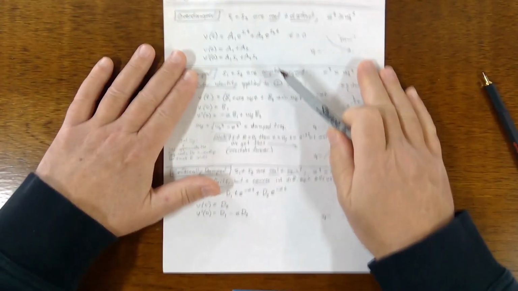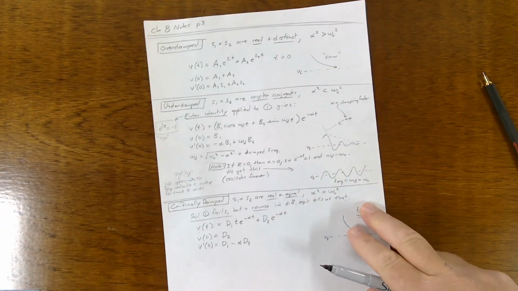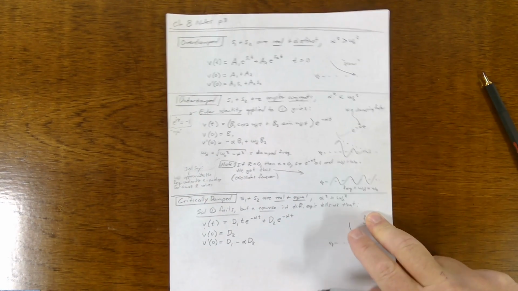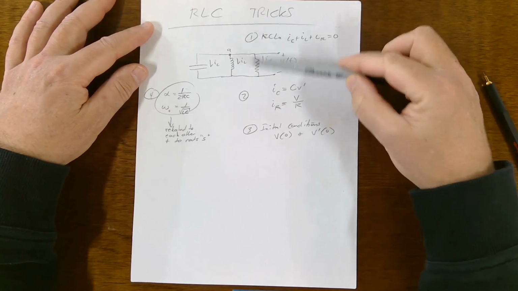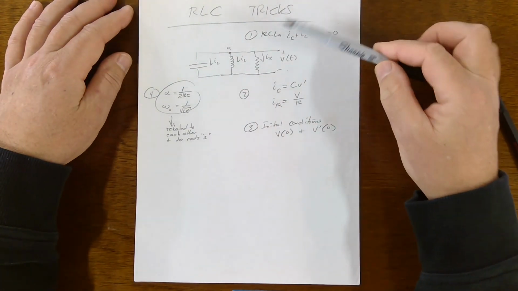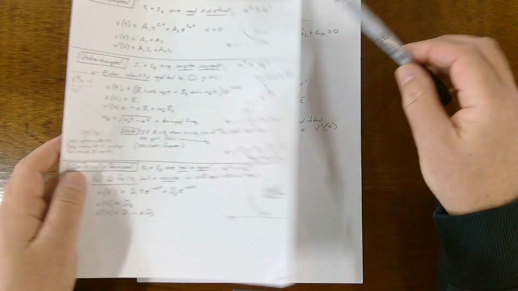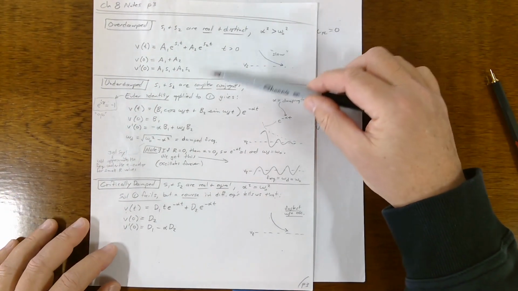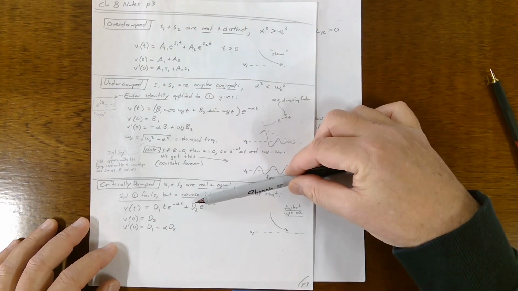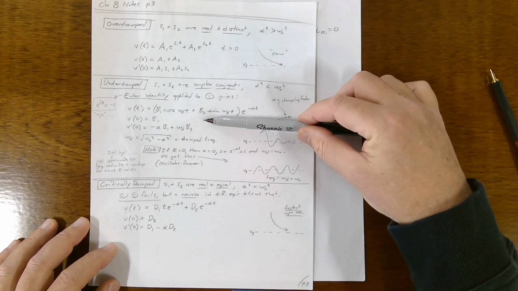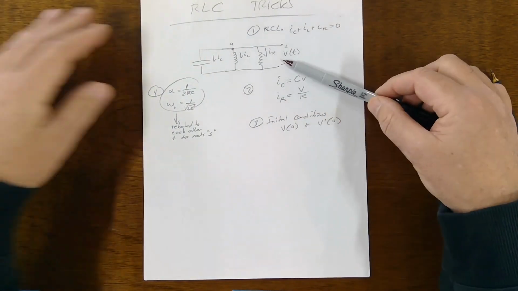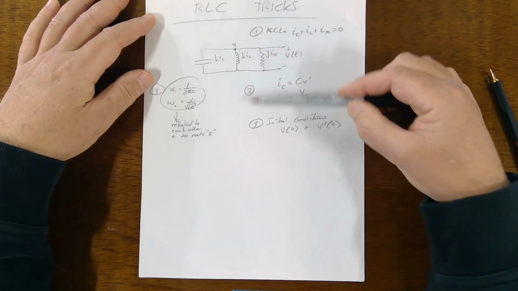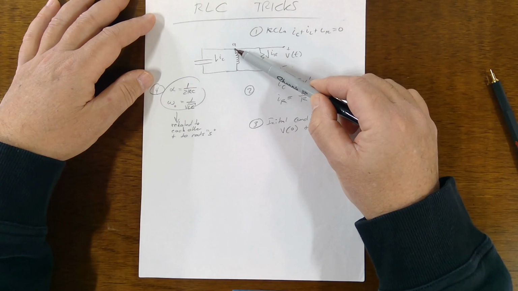All right, this is the most important piece of paper in the notes, but I've got some tricks that I want to show you. All of the problems that we're going to solve in this chapter use variations of these techniques in here, right? 1, 2, 3, and 4. Okay, this is what it boils down to: figuring out which set of math you're going to use, right? Just trust that these guys work. Figure out which one you're going to use. It's always going to be the same circuit, this parallel RLC circuit. Then there's 4 tricks. So one is we're going to do KCL at node A.